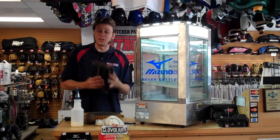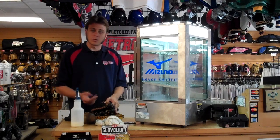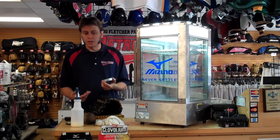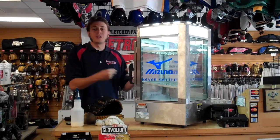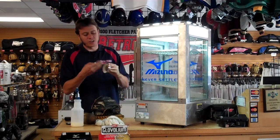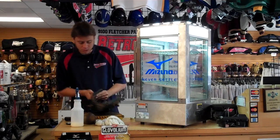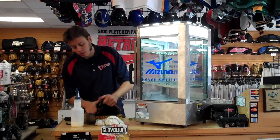After we ask if you like the way your glove feels, some customers say they want it a little softer, so we'll work it a couple more times, put it back in, and let you feel it again. Once we get your approval, we use the Mizuno Strong Oil, which basically reconditions the glove — because as everybody knows, water and oil don't mix, and these gloves are pre-oiled, so you're going to lose a little bit of oil and you don't want that. We just take your fingers — no need for a rag because it'll just soak it all up — and rub down the whole entire glove, including the laces, the palm, the pocket. When I say the entire glove, I mean the entire glove. This stuff goes a long way.